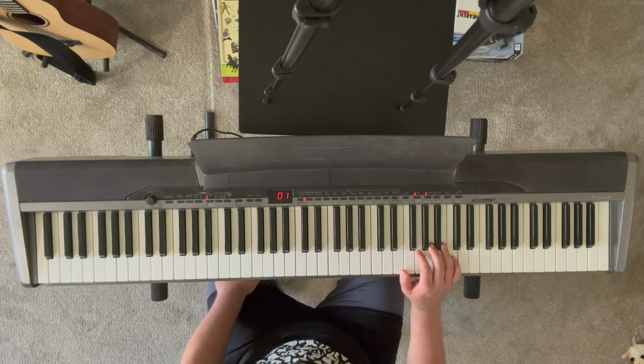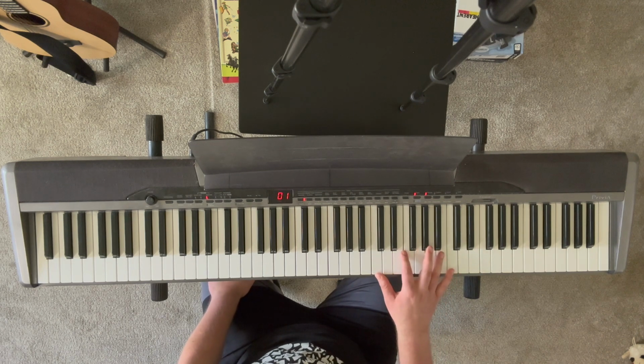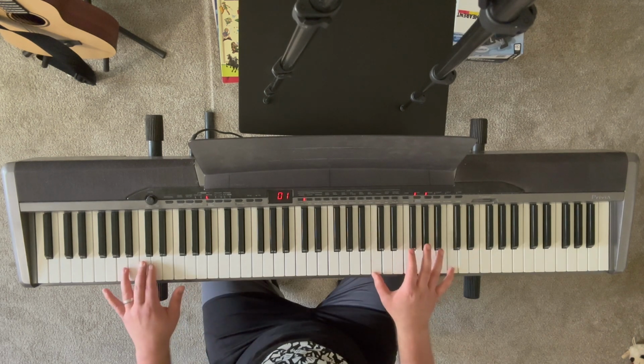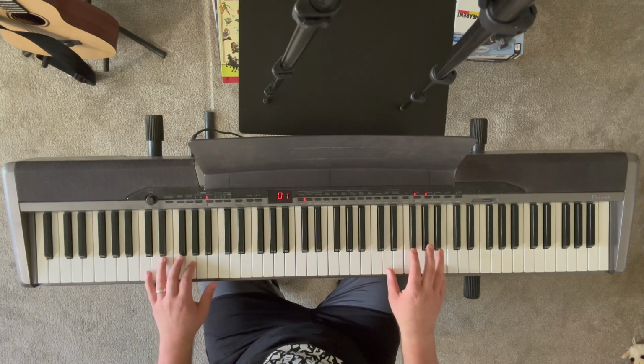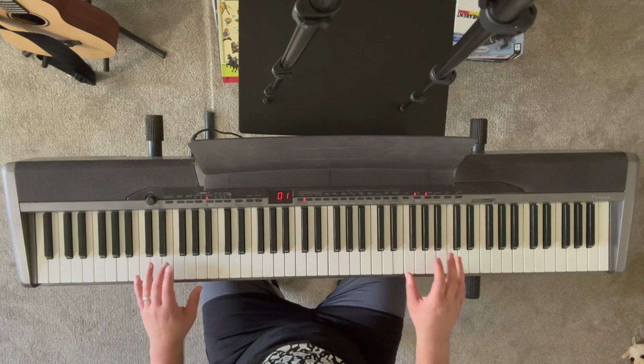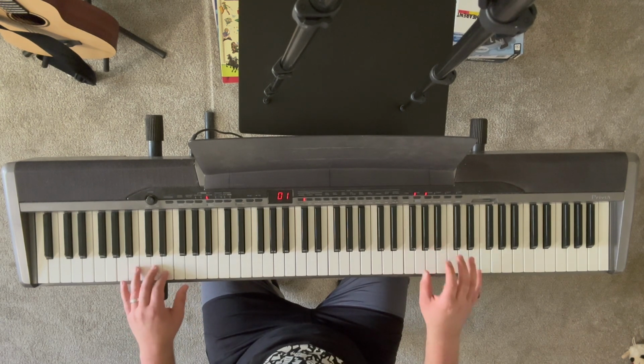So here's the whole right hand. Starting with the C octave. Bum, bum, bum, bum. Change. Dun, dun, dun, dun, dun, dun.